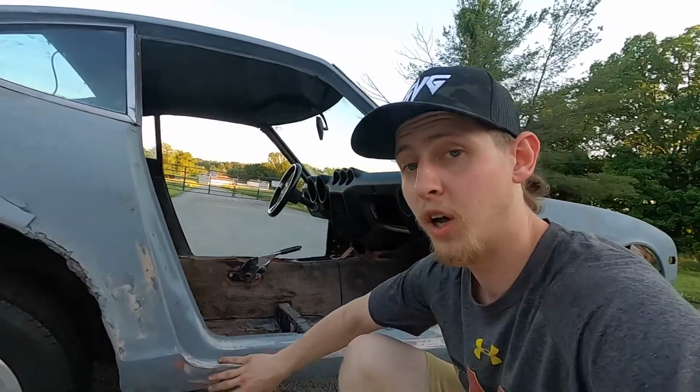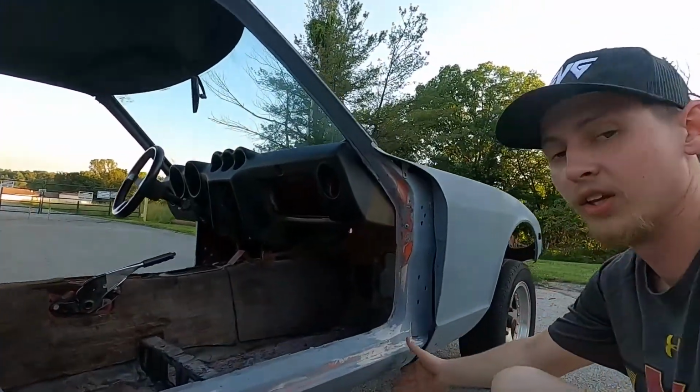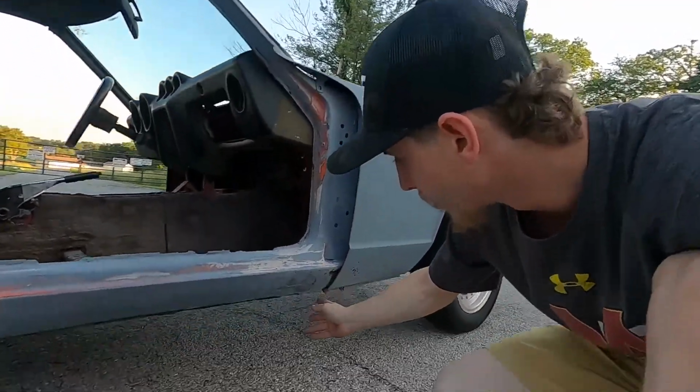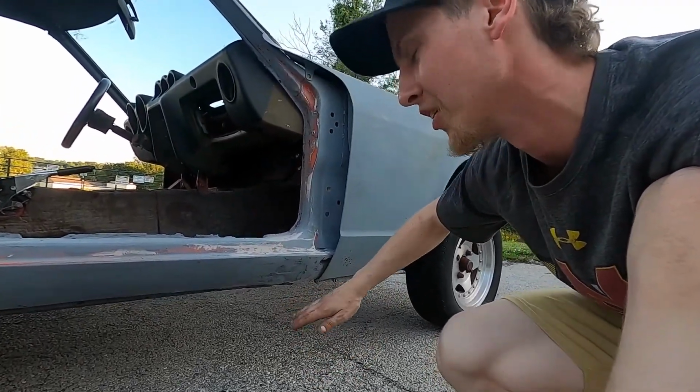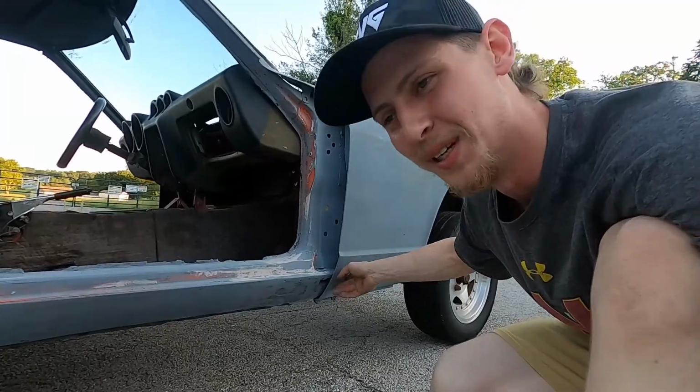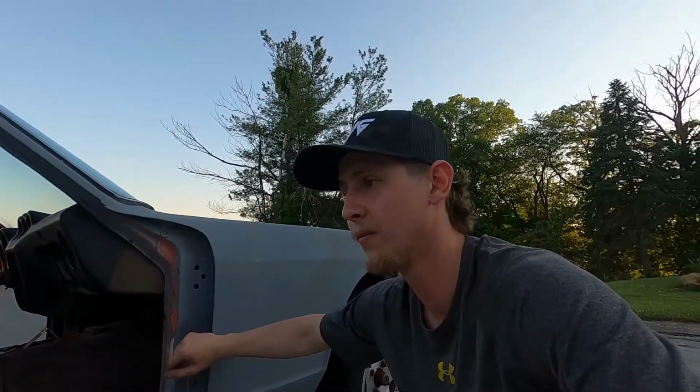The rocker panels are probably the worst parts. I've put a lot of Bondo work into these. They literally started as holes in them, right here especially. Then real thick Bondo. This car's gonna be filled with Bondo. It's just the way it's gonna be. This is my first time restoring a car. This car is gonna be a resto mod. It's gonna be bad mamma jamma.